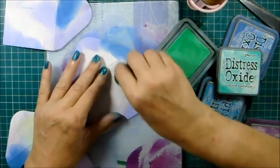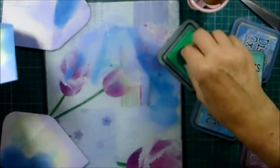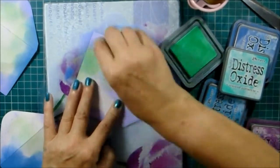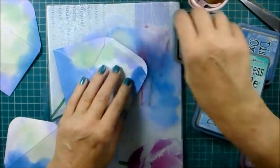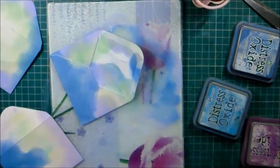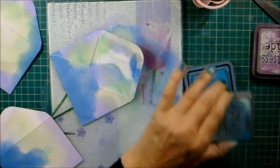So yeah, everyone's doing great. Over here, I don't know about where you are, but here, this week, the weather is absolutely glorious. I dried those sari silks out in the sun just before filming this, and it took no time at all. It was really quick, because it's so lovely out.